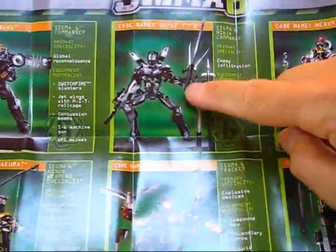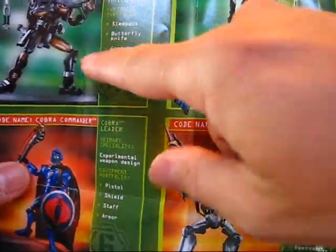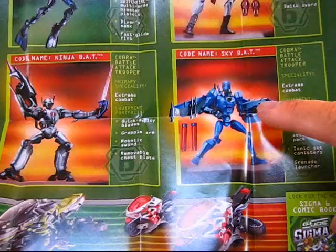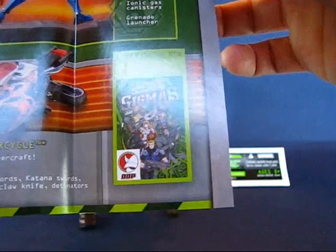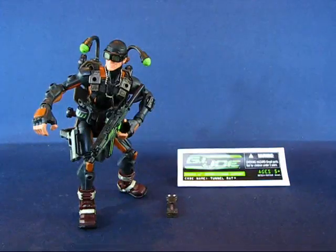We have Duke here, Snake Eyes, Heavy Duty, Kamakura, Spirit Iron Knife, Long Range, and on the bottom half, we have Tunnel Rat, another Duke, probably a Sea-Ops Duke, a Storm Shadow, Cobra Commander, a Ninja Bat, and a regular, oh no, this is a Sky Bat. And then you have the roleplay Switchfire weapon. And you also have the Ninja Hover Cycle and Cobra Ninja Hover Cycle. And an advertisement for the new Sigma 6 comic book, which is obviously no longer new. But I doubt it's still in production.